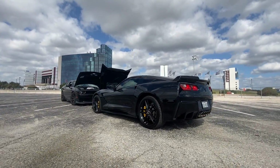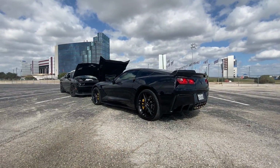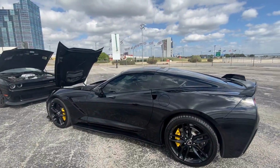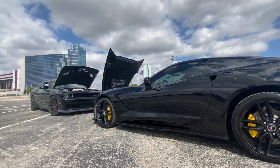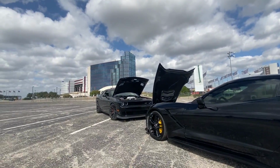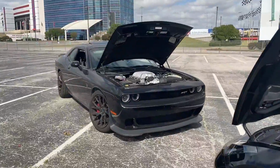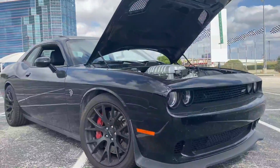Alright guys, we did a few pulls ranging from like 40 mile an hour pulls up to 60, and they're pretty dead even as you guys saw, except that the C7, due to its weight and being naturally aspirated, seems to take off at 40 pretty quick compared to the Hellcat. That big old boat takes a while to catch up, but at a higher speed roll, the 60 mile an hour roll, the Hellcat really likes that. With the higher horsepower and the long gearing, this thing seems to take off.